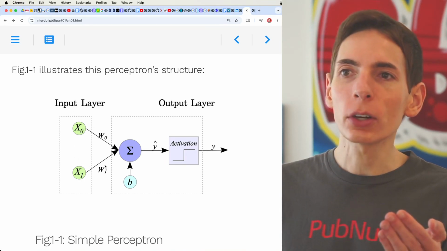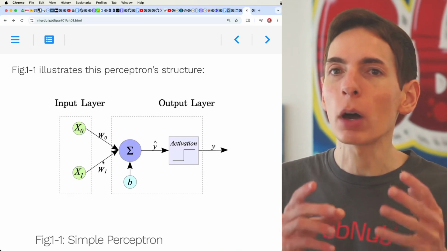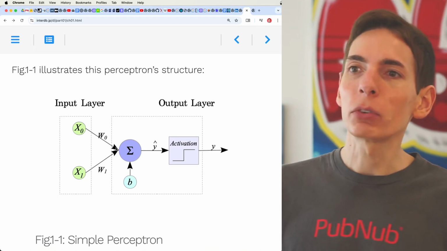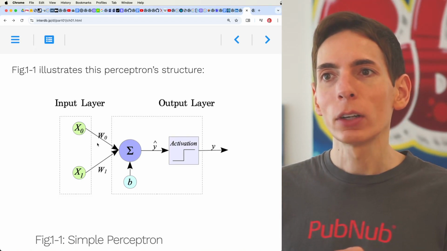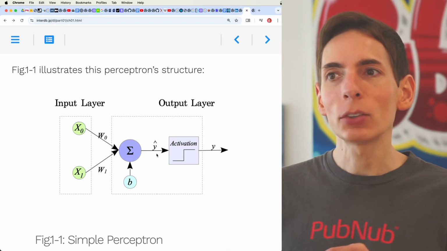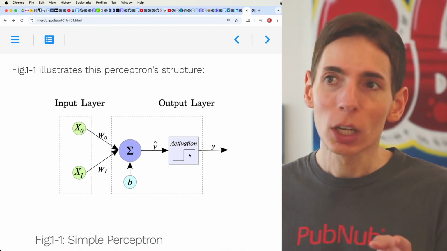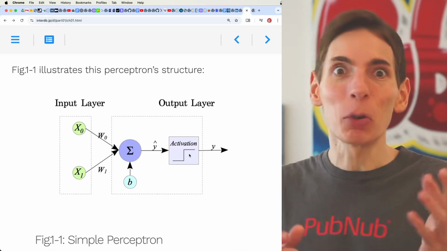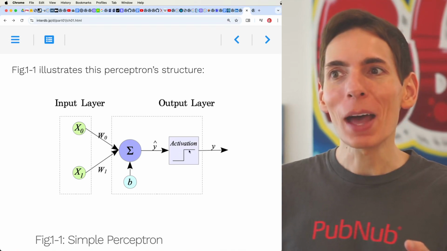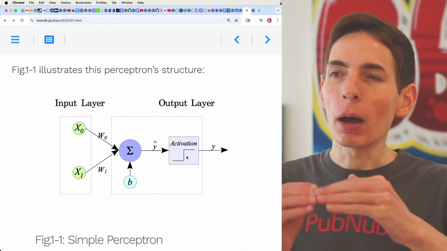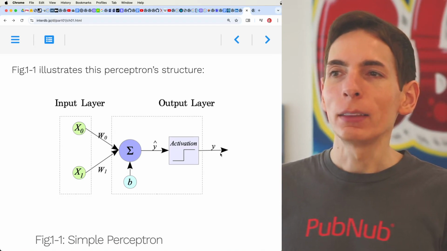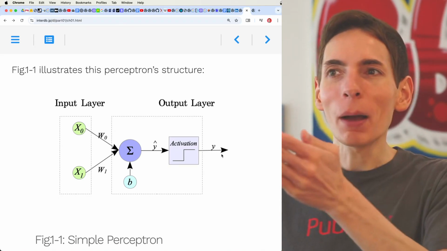You've got your weights here, which is going to be the intelligence, where the model will actually learn to understand how to represent the output. And then you've got a sum layer where you're adding together all that data and then adding a bias, and then you're inputting into an activation function, which is just going to be a snap function. Sort of like math.round essentially. So this is your math.round, where a number above 0.5 will go to 1 and below 0.5 will go to 0. And then you get your answer. And that's what a perceptron is.